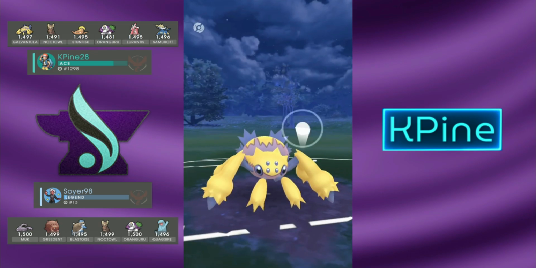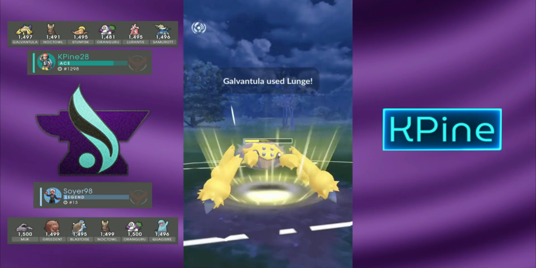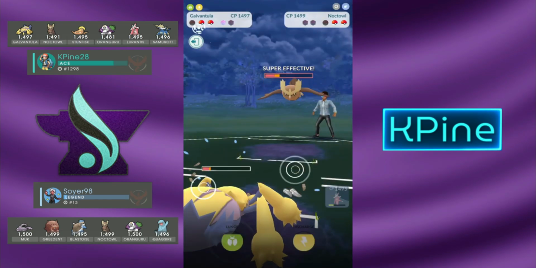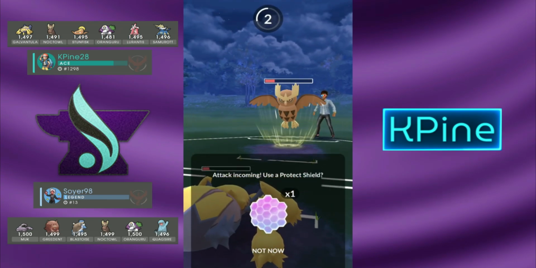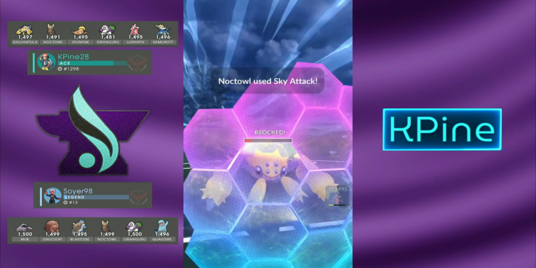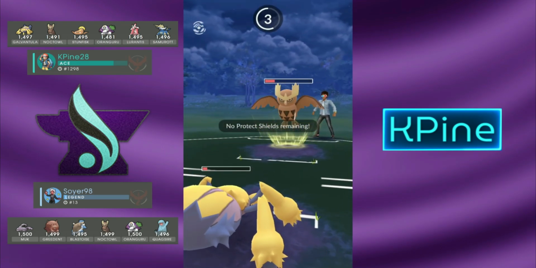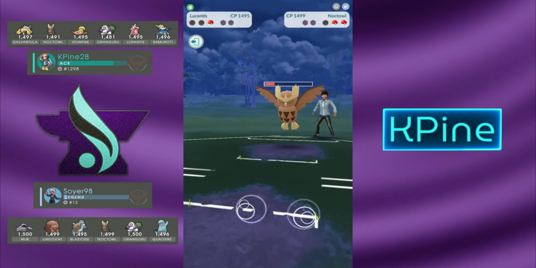I'm going to throw 2 Volt Switches and then the lunge here. This is a very safe bait because the Noctowl essentially has the shield since it's their only healthy Pokemon remaining. They do commit the shield, I get that attack debuff. They do deny my Volt Switch, and that's pretty big here because if you notice, I commit the shield on Sky Attack thinking I'll be able to get to my next charge move, but I don't. The Noctowl outpaces me, being able to take out my Galvantula.